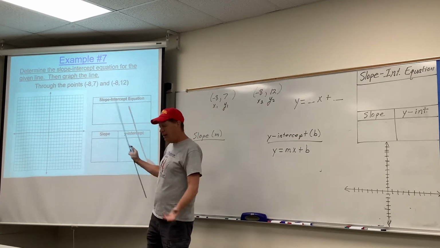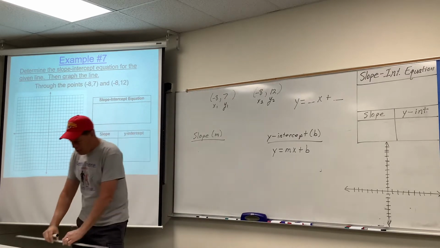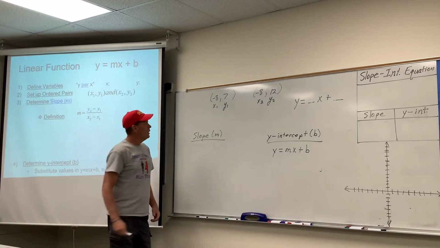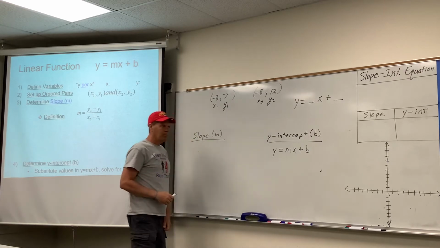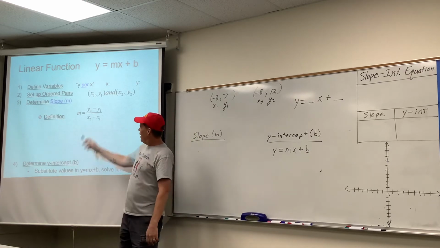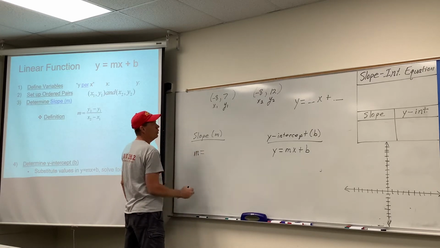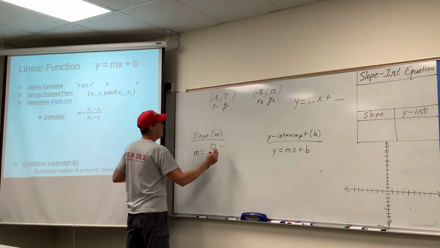So please try to follow what I'm doing here. You might think, how come we're doing another one where they gave us 2 points? We've already done a couple like that. We have x1, y1, we have x2, y2. Two ordered pairs. Let's find the slope, all right? So m would equal y2, which is 12, minus y1, which is 7.